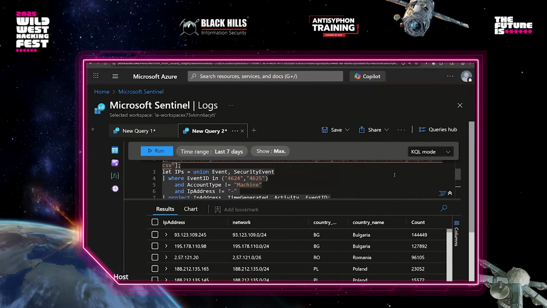Cat and mouse. It'll work again for a few days, and then Chrome will catch up. You have to have access to the system DPAPI key. You got to be able to get that. You got to be able to get to the browser. So there's a lot of places that you can make missteps trying to get a hold of browser creds.